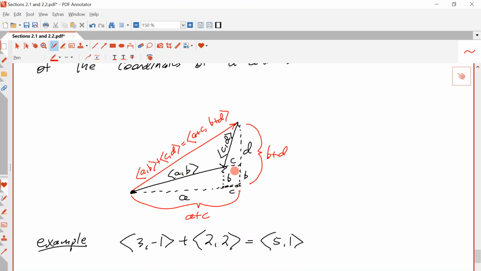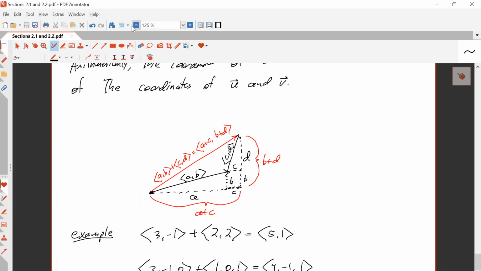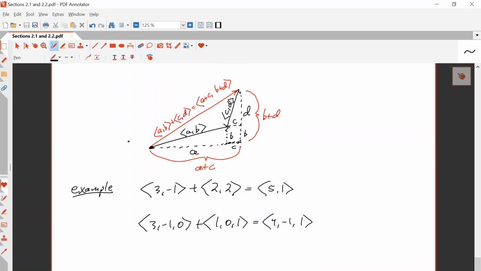Then you just put them together like this, and the x component of the third side is the sum of the x components of the first two. And the y component of the third side is just the sum of the y components of the original two. So we define the sum geometrically, and we get that it has a simple arithmetic form as well. You could define it arithmetically and then show that the geometric form looks like this. They're equivalent to each other.